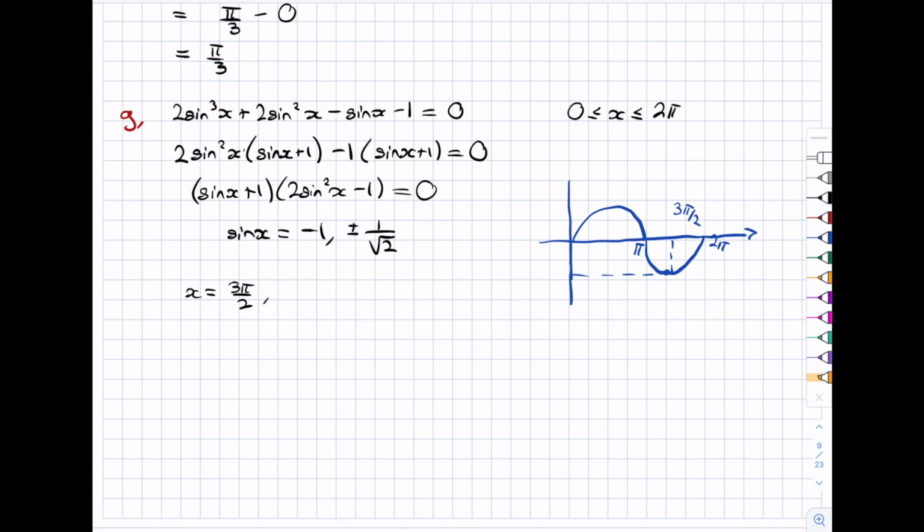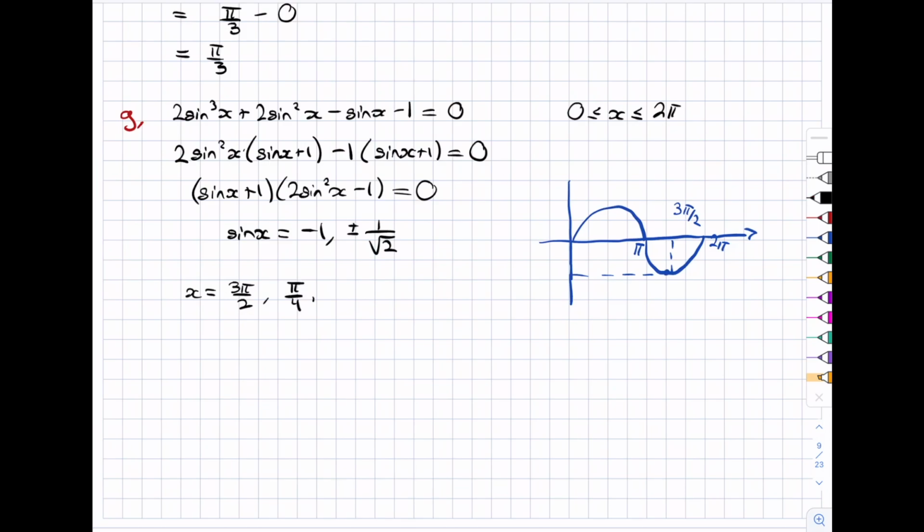Now, what does this plus or minus do? Well, if it's positive, we're solving sine equal to positive 1 on root 2. That occurs in the first and second quadrant. If it's negative, it's the same angle, but we're checking what the value would be in the third and the fourth quadrant. So the fact that I've got a plus or minus here means I'm really solving the one equation, but then finding the value in each of the 4 quadrants, first, second, third, and fourth. So what would the reference angle here be? It would be inverse sine of 1 on root 2, which is pi on 4.